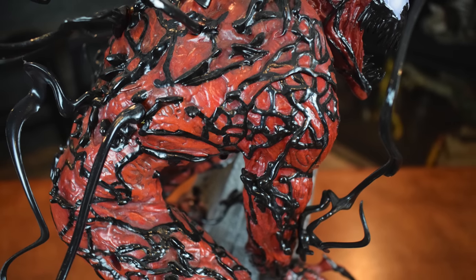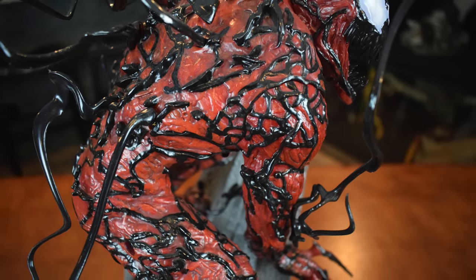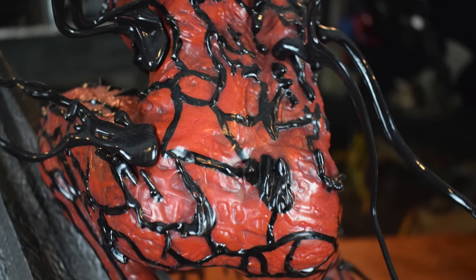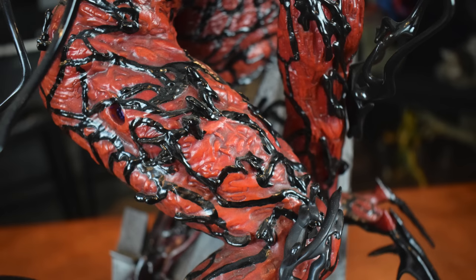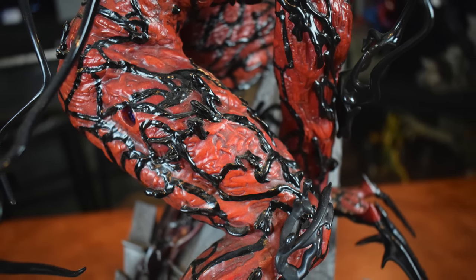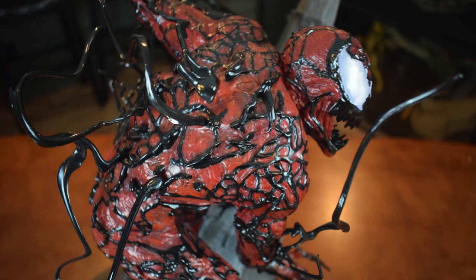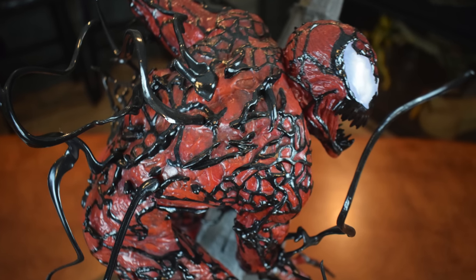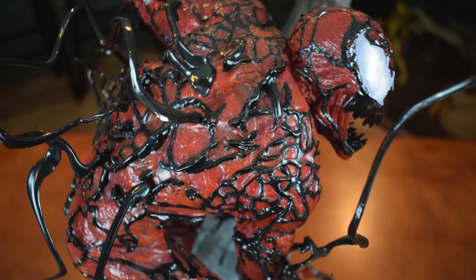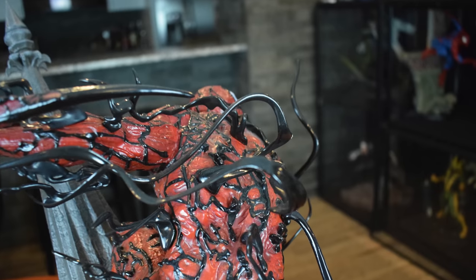And then when you look at the costume itself, you really can't see a ton of anatomy. The basic anatomy is definitely there, but he just looks like a normal guy, not a ton of muscle. But this almost looks like it's layered. The red aspects are layered, not only underneath the black symbiote stuff, but layered on each other. It looks like this kind of old, nasty skin you'd see on a monster, which I think adds to the scariness of Carnage. Kind of just showing you some shots all over. And it has that reflective glistening effect. I wouldn't really call it moist, but it is a glistening effect.